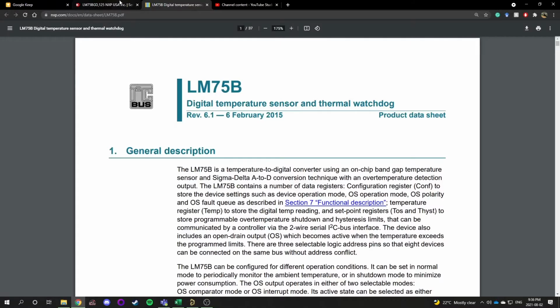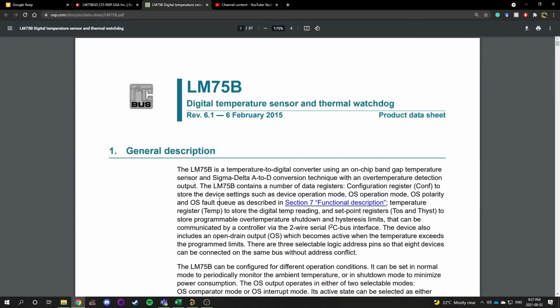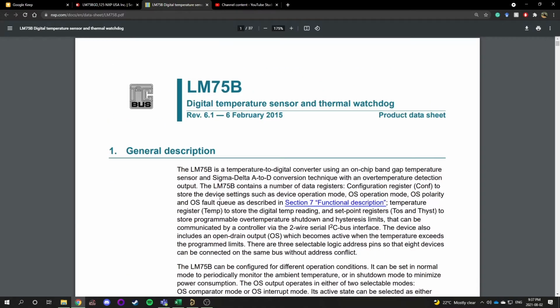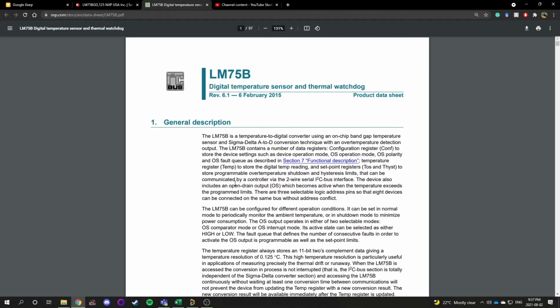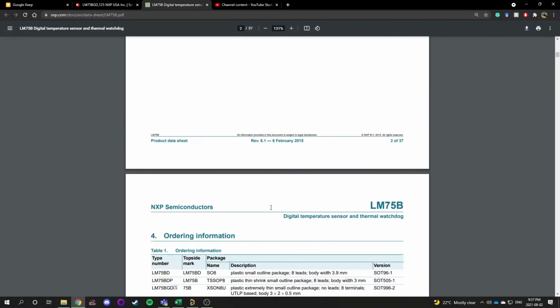So if I go to DigiKey here, I picked out this chip here. This is basically just a temperature sensor. It senses the temperature of the surrounding area or of the chip, and it basically communicates that temperature value via I squared C out to your microcontroller or whatever system it's communicating with. So this is the data sheet for the chip. Let's just assume that I've read through this data sheet, which I really haven't, and it's up to spec with the design I want to implement it in.